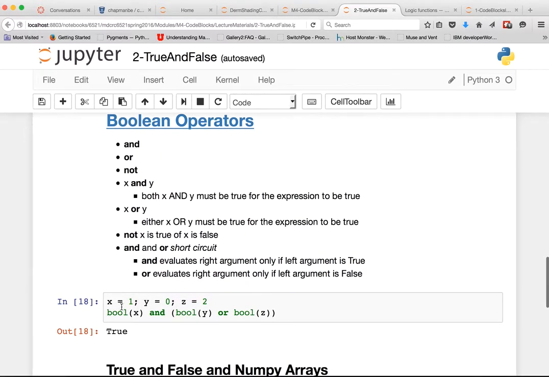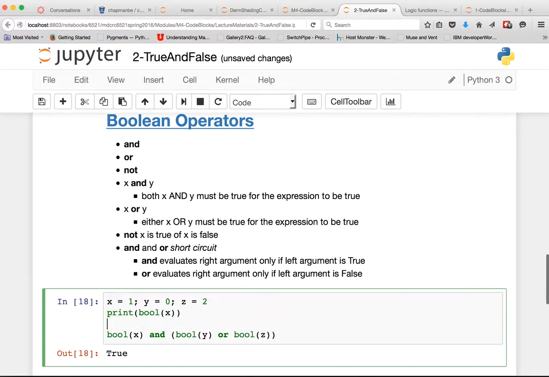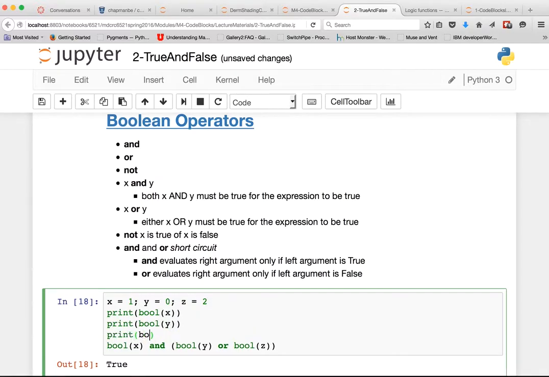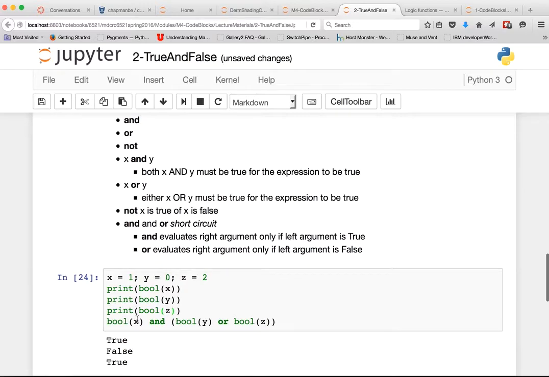So here are just some simple examples. I'm defining some variables, x, y, and z. If we put these in, we'll get true, false, true from the variables. And then we can do different combinations of this.